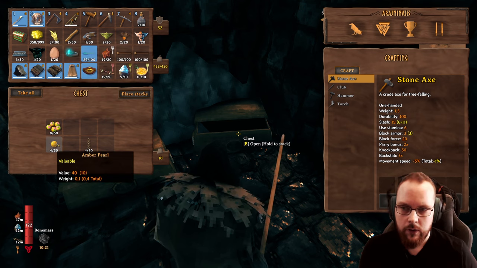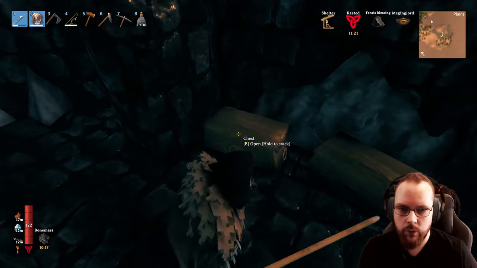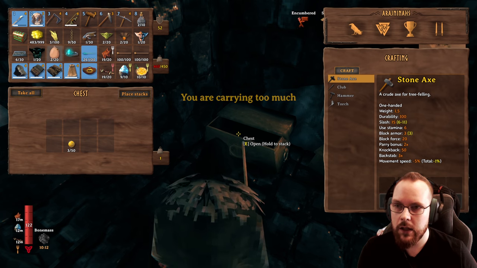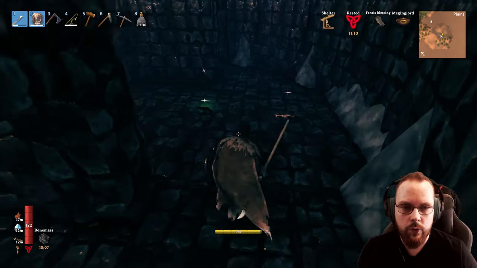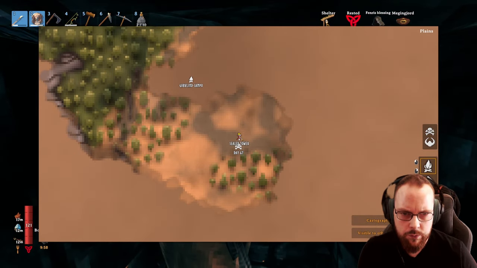No, hang on. Okay, maybe I remember something. Let's see, what don't I need? I don't need wood. What about here? Another egg. Nice. Balls. What can I get rid of? There we go. Okay, two eggs. Interesting.